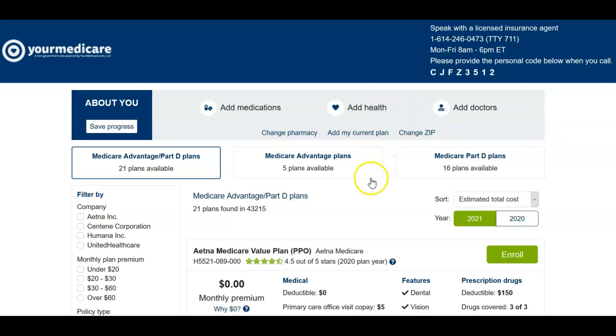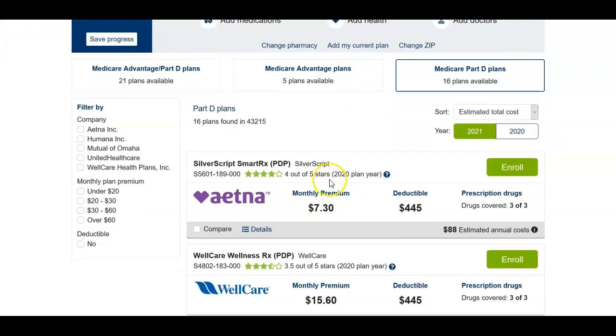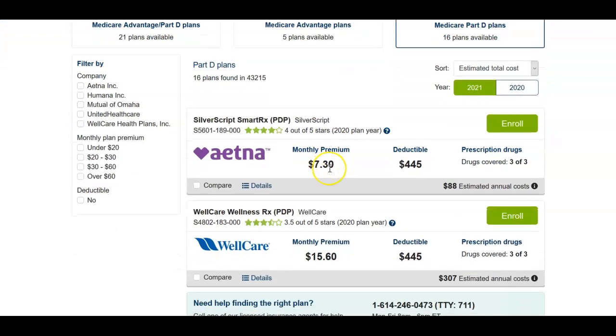So once you're here, you're actually at the results. It defaults to Medicare Advantage Part D drug plans. For many of you, that's not what we want. We don't want Medicare Advantage plans either. These are Advantage plans that don't include drug plans. We just want standalone Medicare Part D drug plans. Okay. You can see it's defaulting to 2021. It's open enrollment. Today's October 15th. But this works, like I say, year-round.